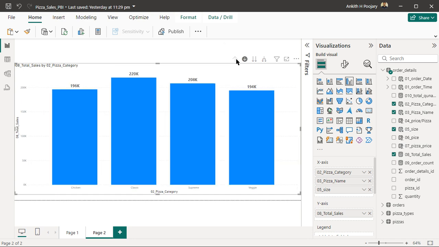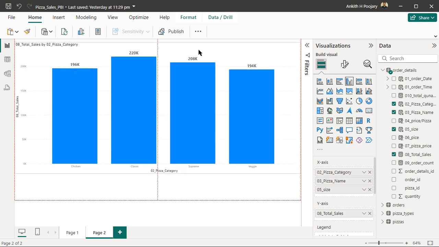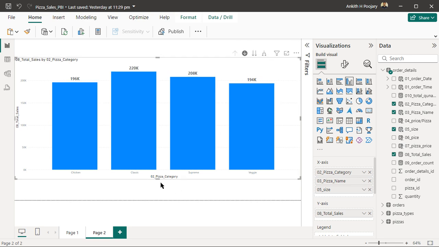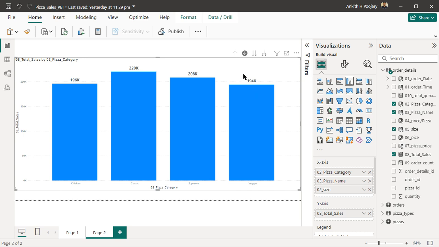So these are the three variations of the drill down approach. Based on the analysis you want to do, we can use this. This is a very useful feature of Power BI to analyze our data in a better way. We can use as many categories or segments as we need.